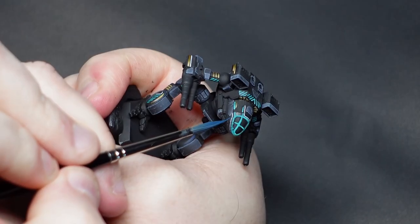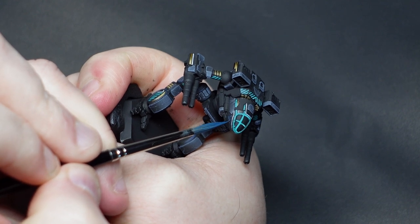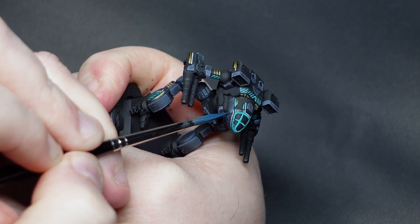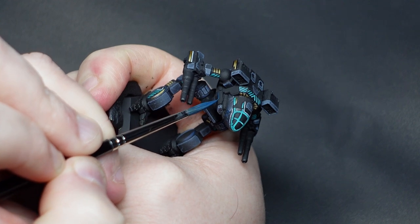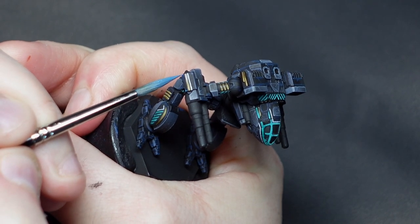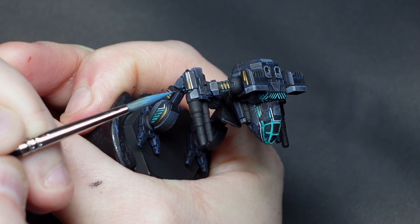From there, I need to pivot back to highlighting, because now that I know pretty much how much exposed black is going to be left on the miniature, I need to give it some edge highlighting to accent it. I could of course go with greys here, but much like my choices with the white accents, I want a good pop against the existing greys already on the piece. So I'll highlight instead with Vallejo Panzer Aces Periscopes. The second highlight after this will just be a mixture of periscopes and white.